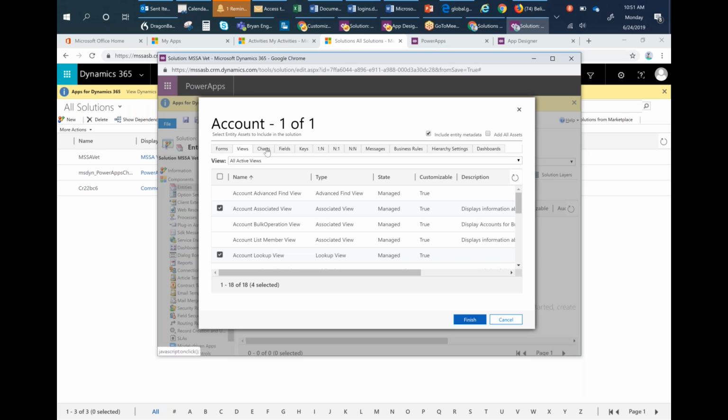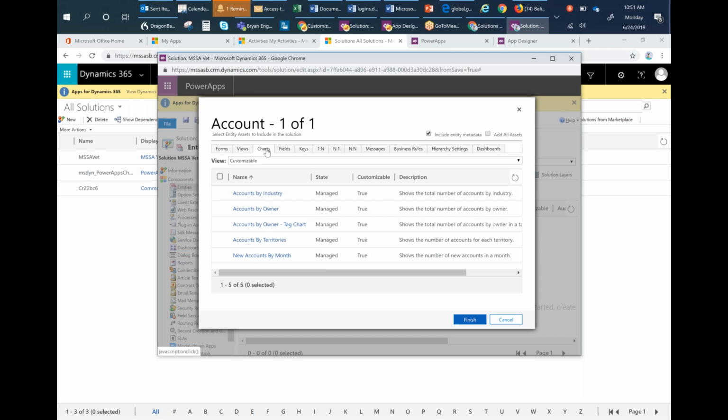Okay. Charts. Again, this is all things that we are going to make changes to. At this point, we have not decided if we're going to make any changes to any charts. And a lot of these charts have to do with sales or customer service, new accounts by month, accounts by territories.